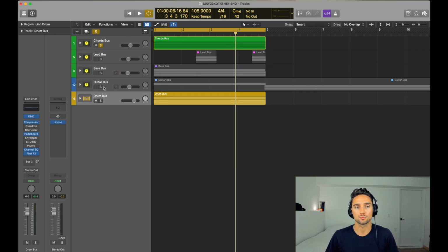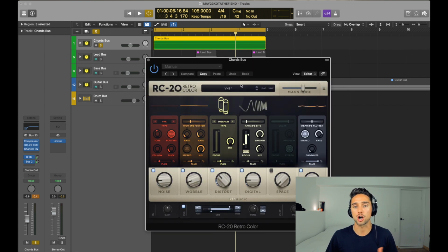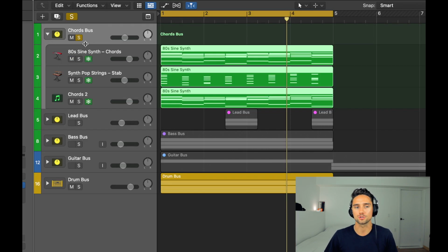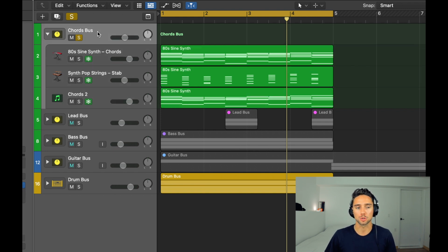The same thing goes with effects like an RC20. RC20 is like a lo-fi kind of audio effect plugin, which gives it kind of flavors and colors of something that would be previously used in lo-fi music or vinyl based music. So rather than me adding an RC20 onto each of these three tracks, I can just put one on the chords bus and it's gonna affect all of them. It's easy, I use one plugin instead of three, saving myself tons of CPU, and it's just gonna have a better output that way as well.